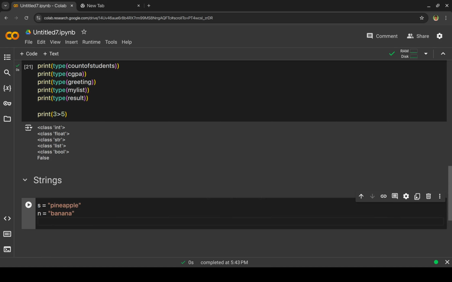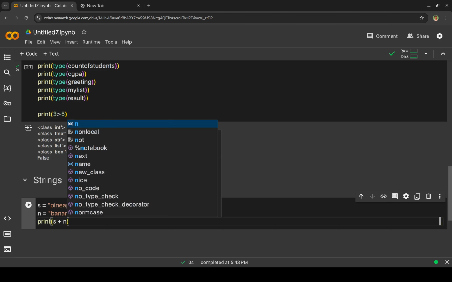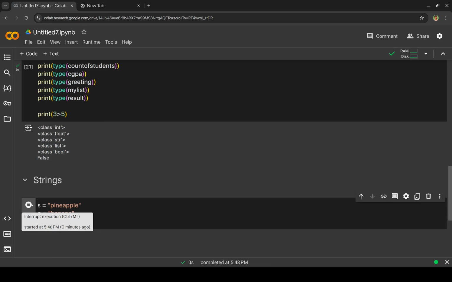Now let's try to do one thing. Print s plus n. What do you think it'll do? Let's run and see. See, it just printed pineapple, banana, one after the other. Right.